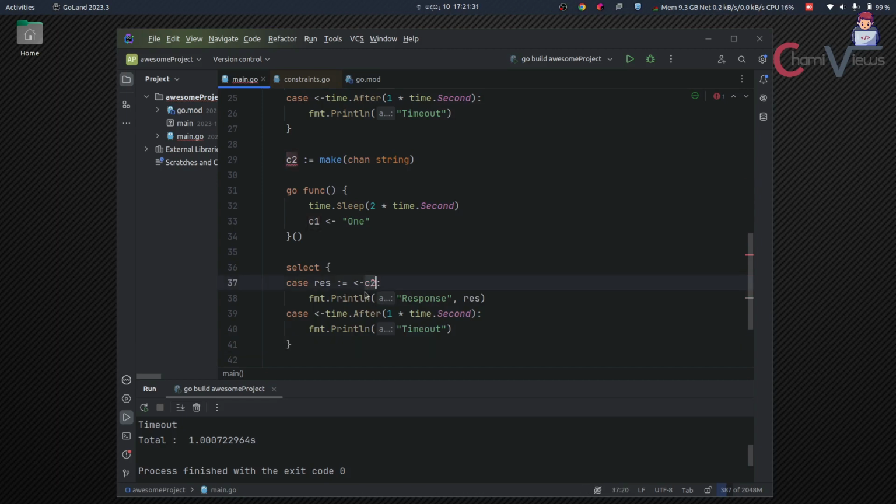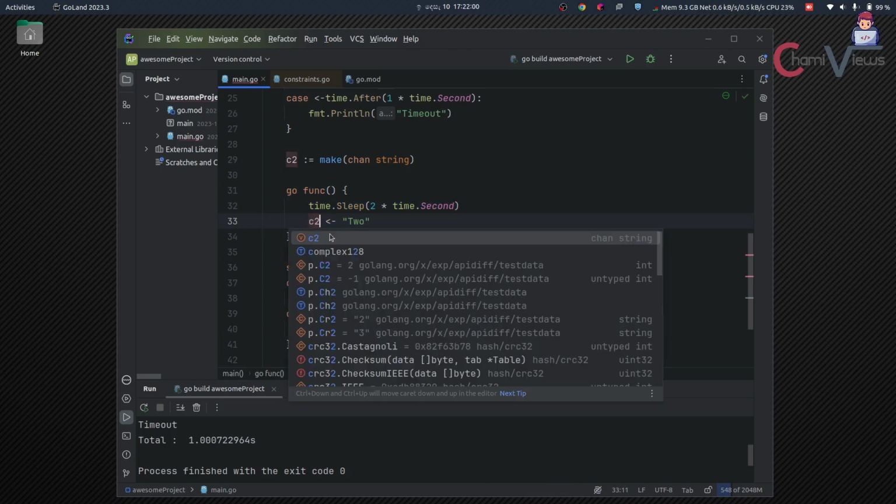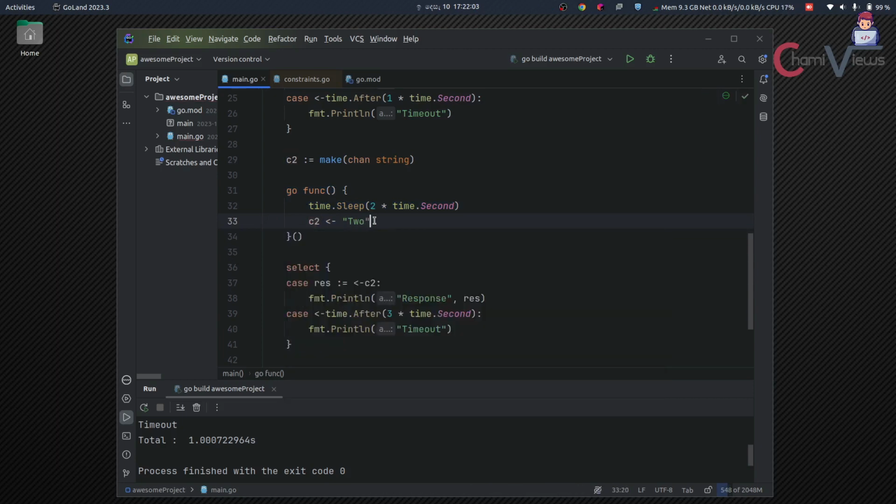I will get the c2 value. In this case, I will set the timeout after 3 seconds. It will take 2 seconds to do its task, we already know that, and then pass the channel 2 value as 2.